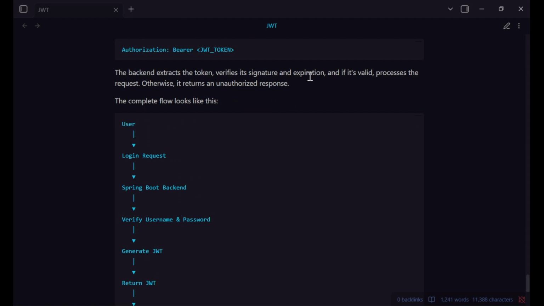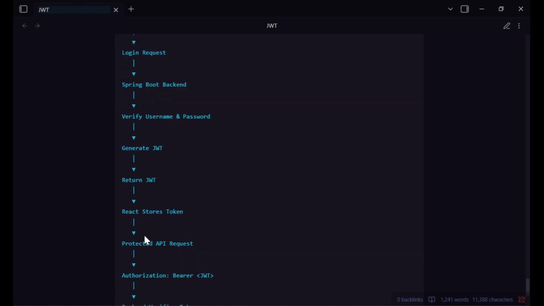Now, when the user enters the username and password, then presses the login button, the login request is sent to the front end. Then the front end will send these credentials to the backend. Now the backend will verify whether these credentials are correct or not. If they are valid, then it will generate the JWT and return it. If not, it will go back to the front end and return that there is a login issue.